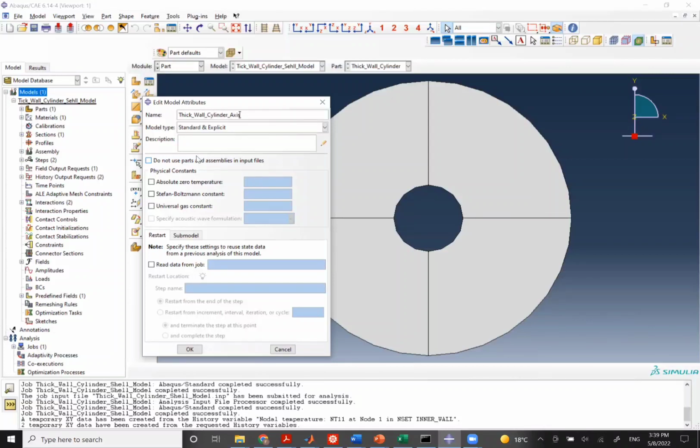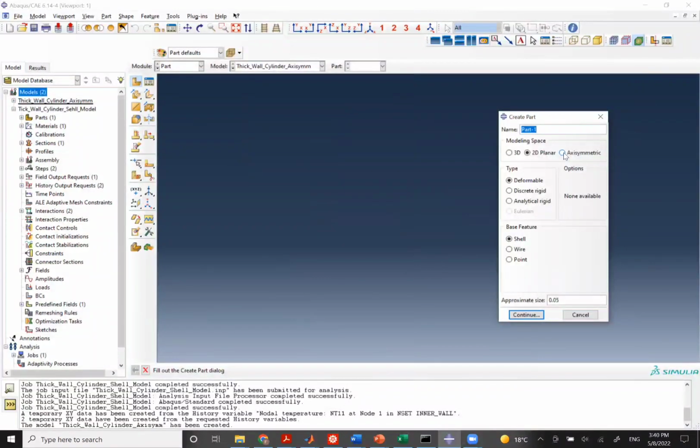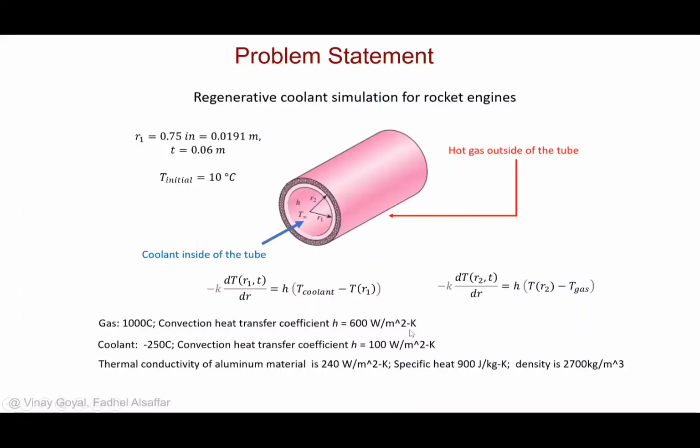Let's see, symmetric. And let's go to parts. Let's go to axisymmetric here. And within the axisymmetric, we will choose the shell. So let's just go back here to the model for the axisymmetric.